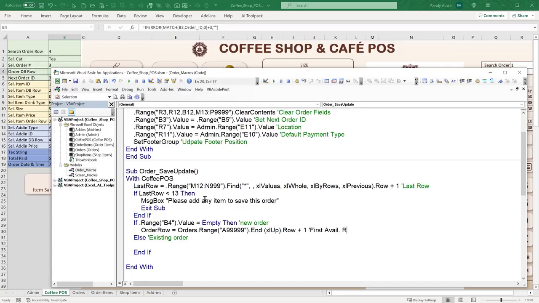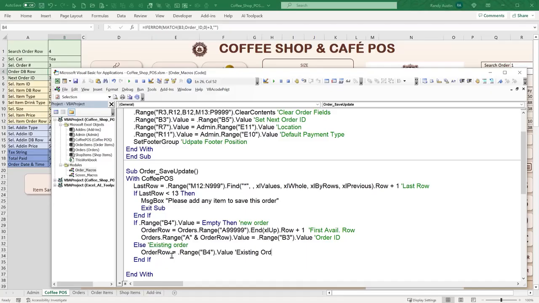Then Orders.Range("A" & orderRow).Value equals the order ID, whatever's located in B3, so .Range("B3").Value. Set that order ID. But what if it's an existing order? All we need to do is set the order row based on what is located in B4. So that order row is equal to whatever's in B4. We just need to update that order row.